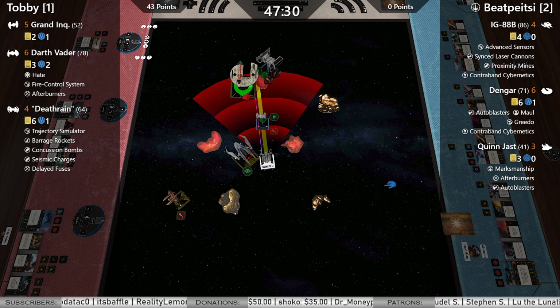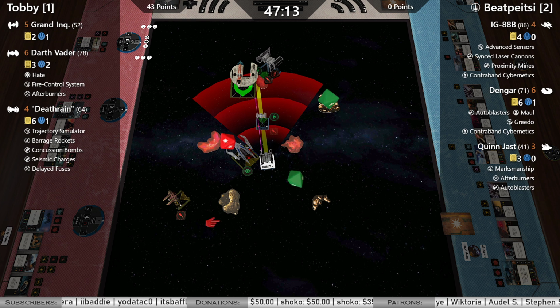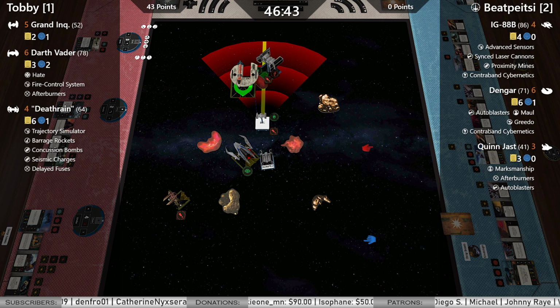Only has a shot on Dengar. Does he want that revenge? I don't think Dengar will use his revenge shot on Vader. But let's see. Here's 2 dice. Blank focus. Spins it for a single hit. And Dengar rolls an eyeball, so he will be taking that. No, he's got Maul. Spins a force point, takes nothing. Not using Dengar versus Vader.